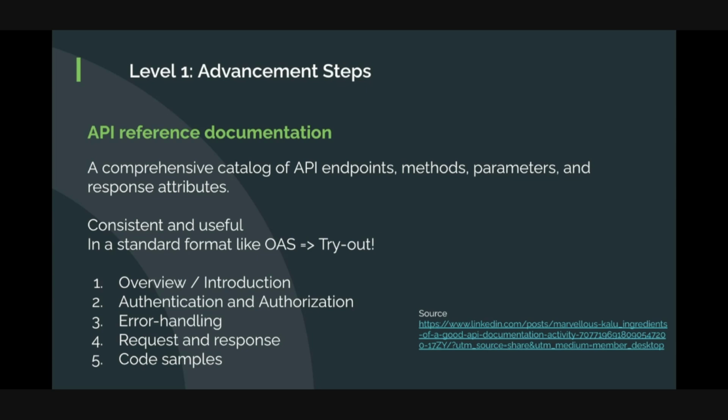And also the basic structure of this type of documentation should be the following: have an overview section with an introduction. The developer should know how to authenticate and authorize him or herself in order to get started using the API. If he or she encounters some issues, there should be some resolution presented, an error handling section. And of course, it should be clearly stated how the user can request a resource and how this response will be presented to him or her.